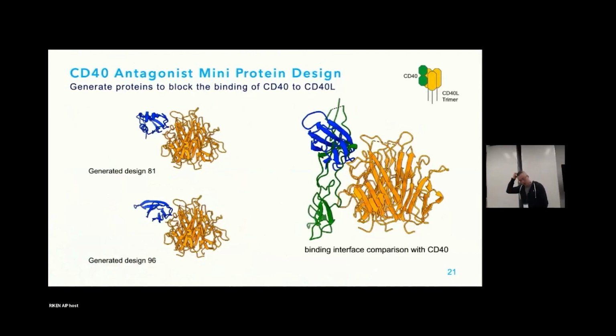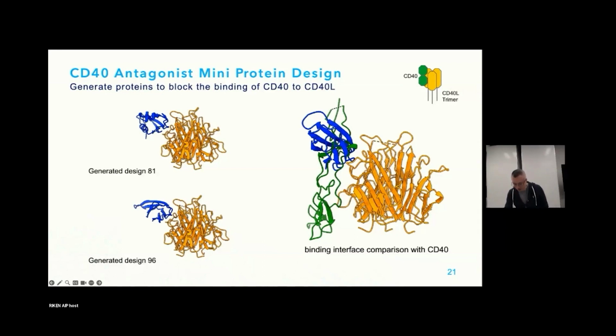And we actually tried out this type of pre-trained model and conditional generation in real-world wet lab experiments. Here is an example where you want to design a binder protein to a protein complex called CD40L. CD40L is a trimer. That means it's three proteins bundled together in a complex, and you want to design proteins which can block the interaction between CD40 and CD40L. You want to block them.